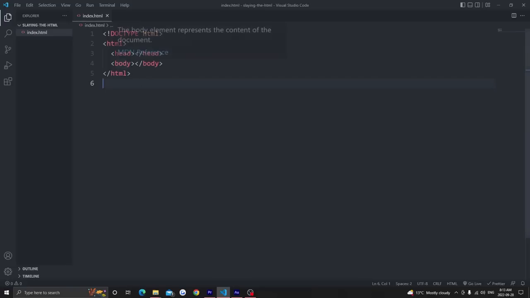Nested inside the HTML element, we find the head and the body. Let's look at the body element first because it's the easiest to understand. All your content goes in the body element. Everything you see when visiting a website, all the headers, the images, the paragraphs, and all the content, those all go inside the body. Content goes in the body. It's where most of your HTML coding will be done.